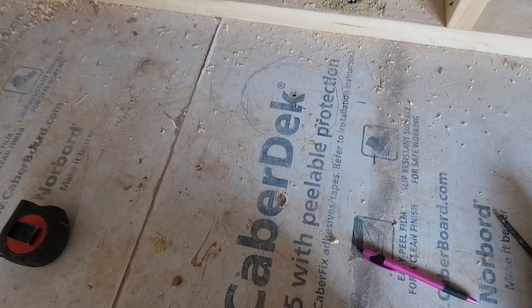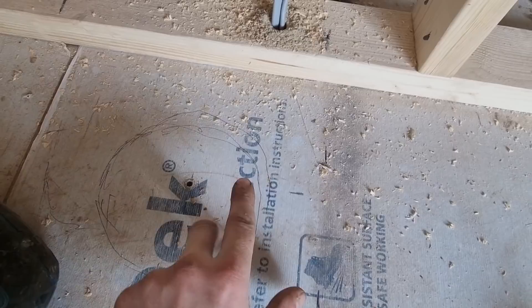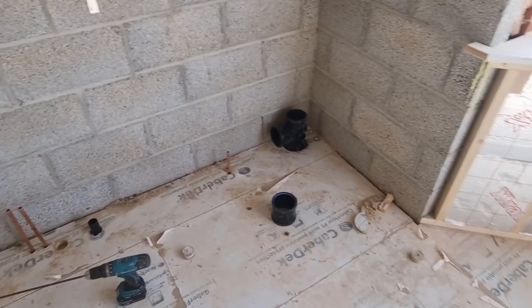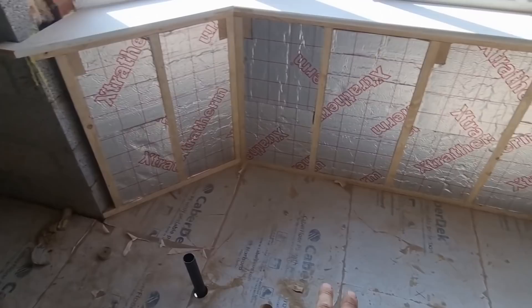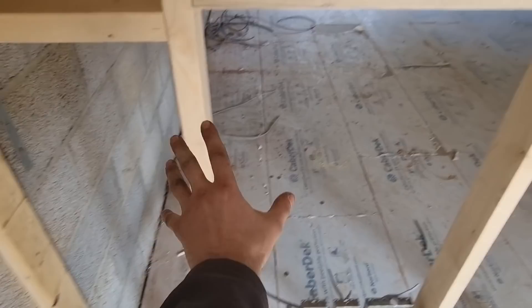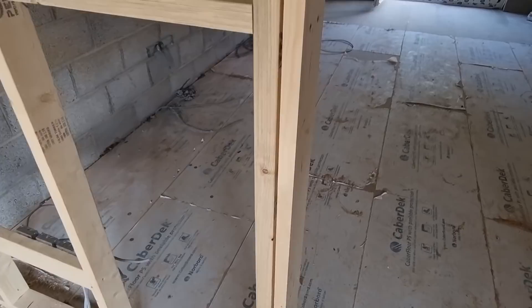I haven't got the tray waste on site but I know that's where it's going to come from experience, so it will have to come this way because there's a timber or a noggin here, then come along here. I'll cut this out and when we get the tray we can set it all up, but I'm going to bring my waste pipe to here somewhere. We start to get the copper hot and cold put through as well - it's plastic underneath obviously, but I prefer using copper everywhere to be fair, it's just the nature of the job. We're not too sure on the bathtub yet - we'll probably just leave tails underneath and sort that when the time comes. The shower is a built-in shower valve so we'll bring hot and colds up for that.